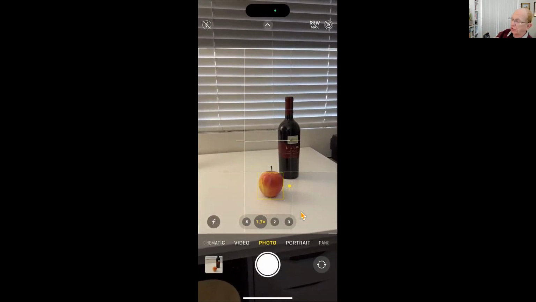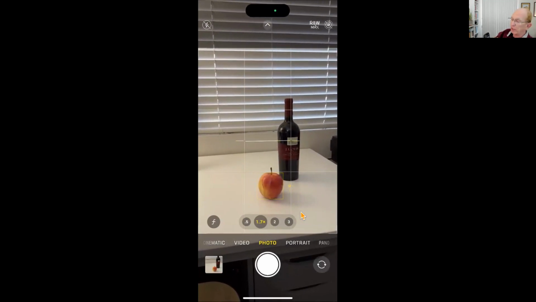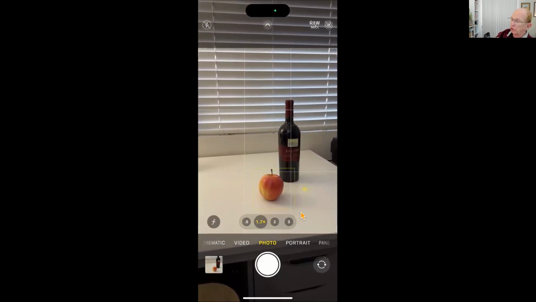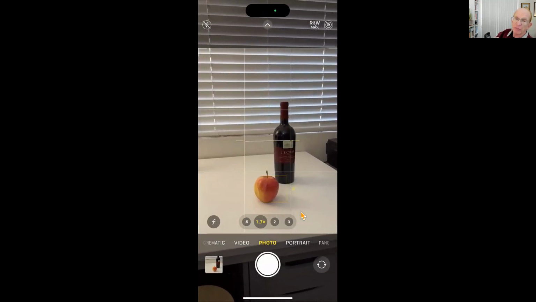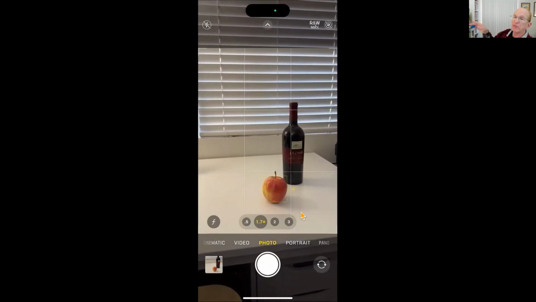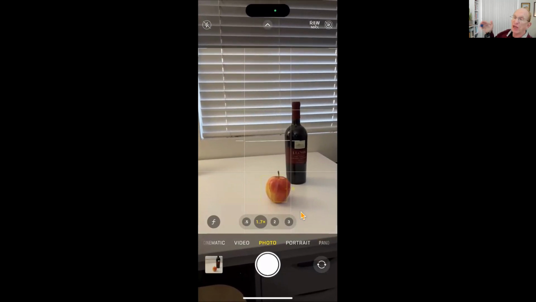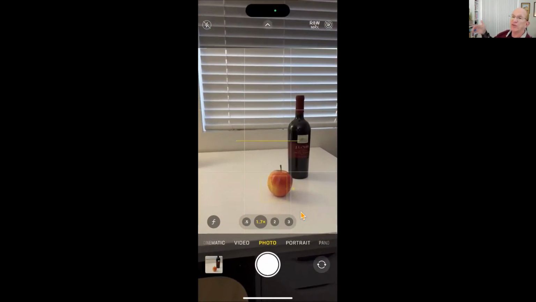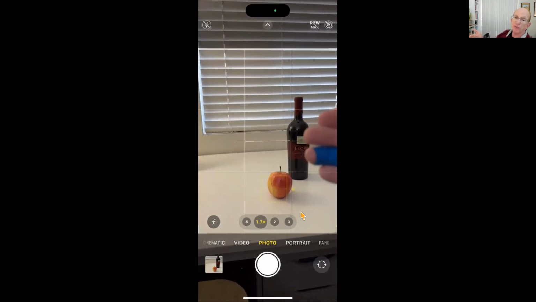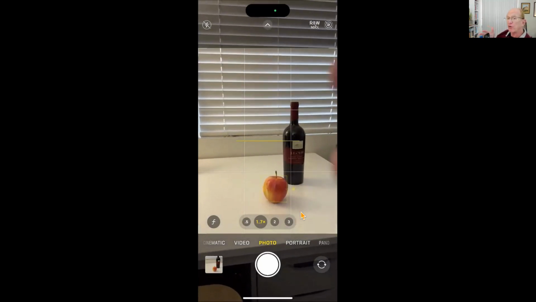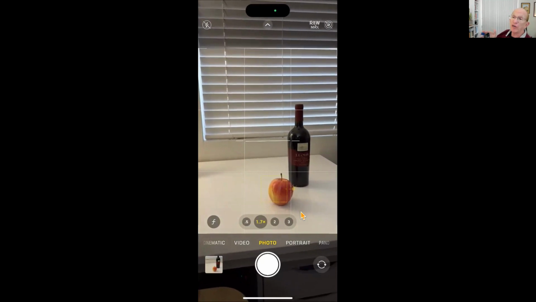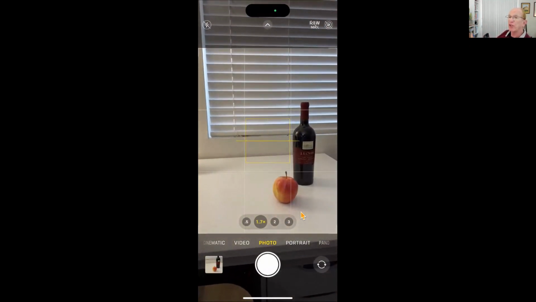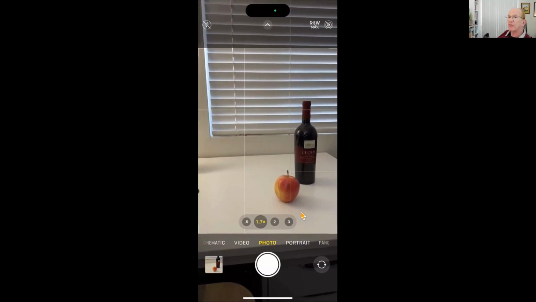If I tap the screen, you'll see a little orange box open up that sets the exposure and the focus at that point, so that in some situations you may have an object behind another object that you want to take, and that's the one you want to be in focus, particularly with people. And your phone camera will automatically do facial recognition, and if the faces are all pretty level, it works really well to take the picture.